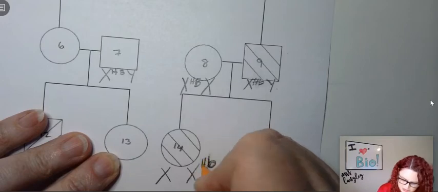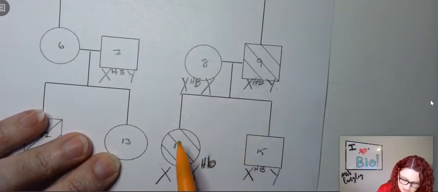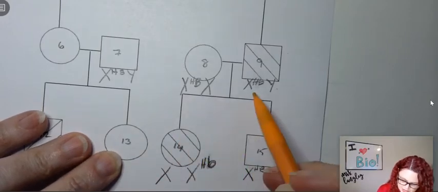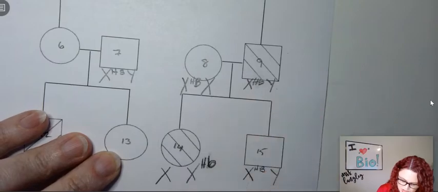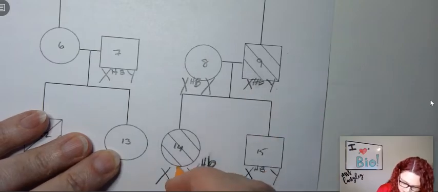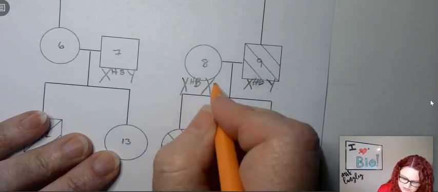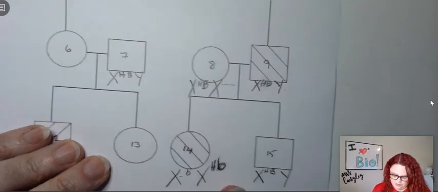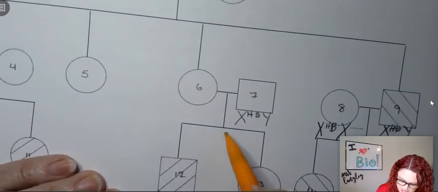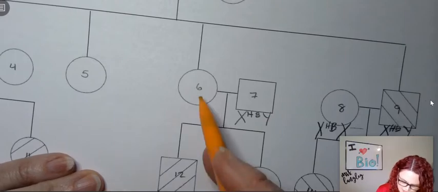There we go. So that one came from dad. Now this one is colorblind like the father. That means that we know that on this X there has to be a little b. Okay, we're not sure yet about the rest, so we'll come back to this one. But over here, we know that the Y went here. We know that this X came from mom.